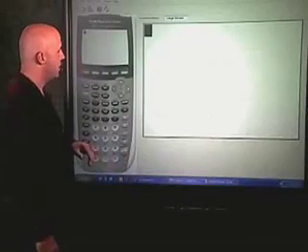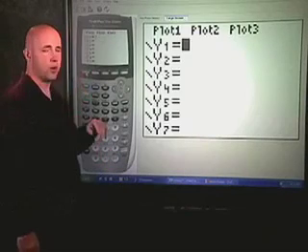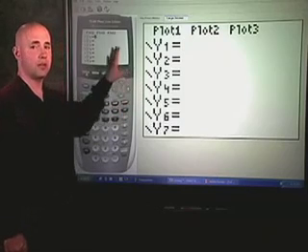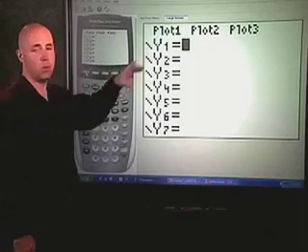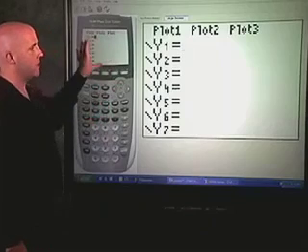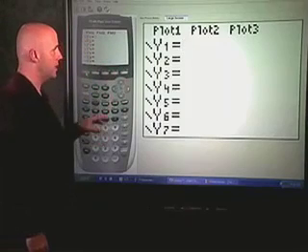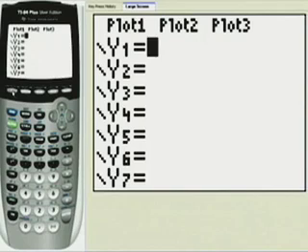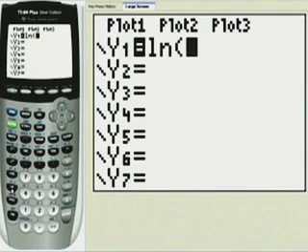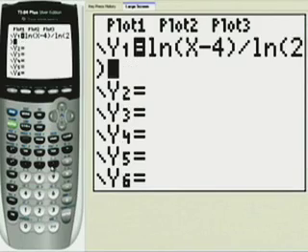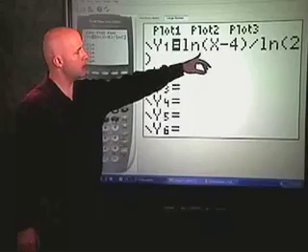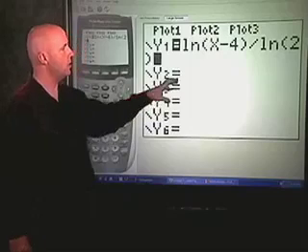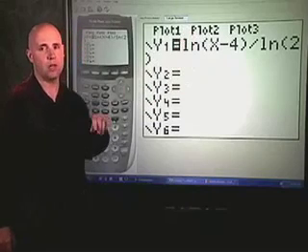So we'll go to our graphing calculator. As before, we're going to solve using intersection points. I'm going to enter the left side of our equation in y1 and the right side in y2. When we enter that left side, we need log base 2 of x minus 4 first. We're going to use the natural log, though, in our change of base formula. So we'll do the natural log of x minus 4. And then from the change of base formula, we're going to divide by the natural log of 2. So this expression, natural log of x minus 4 divided by the natural log of 2, is an equivalent form for log base 2 of x minus 4.